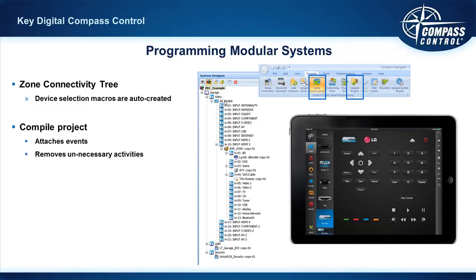So when we look at the connectivity tree on the left, in the garage, there's a television, well, the module is called All Models, right? And you could change the name of that. And you see that the AVR is connected to HDMI input 3. And the AVR has a Blu-ray player into input 1, the Apple TV into the gaming, and the TiVo into the SAT cable input. And see, we don't do that just so you could drag and drop these.